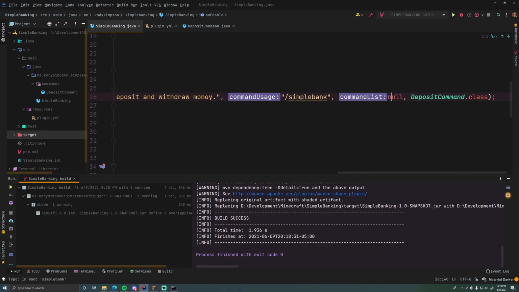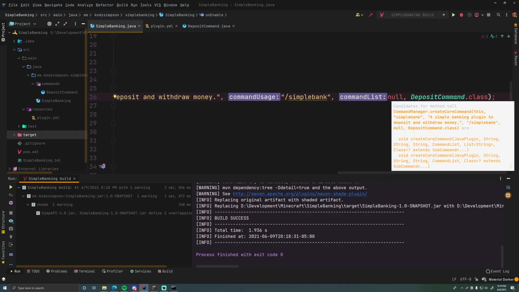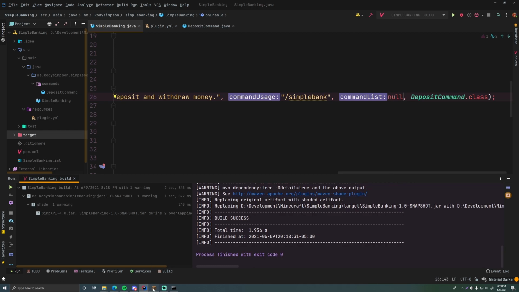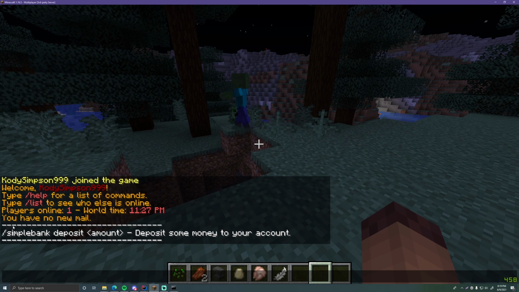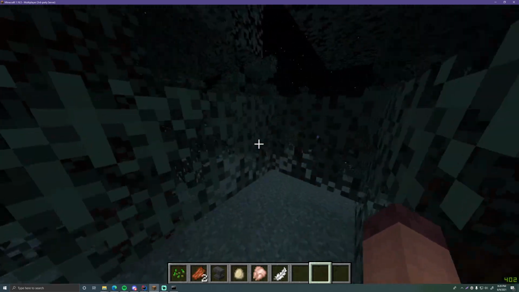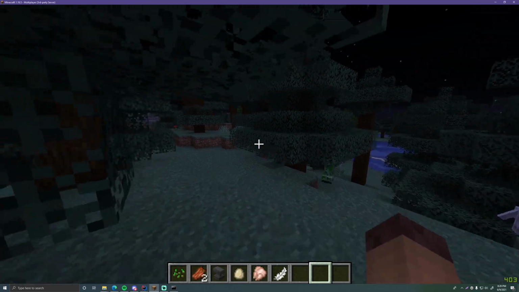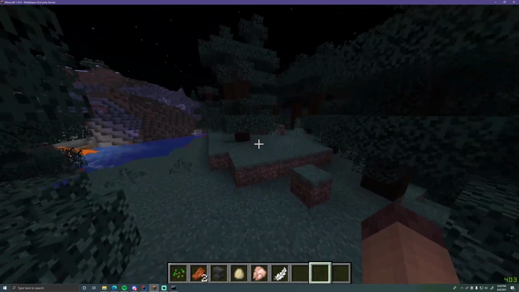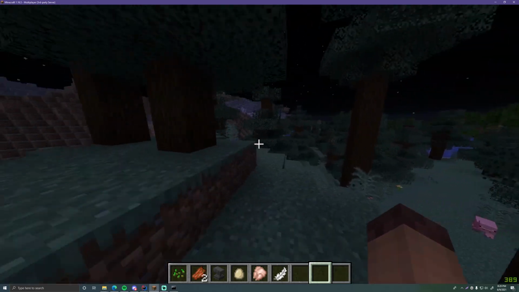Anyway, so the command list one, you can provide null, and so it'll use the default command list implementation, which is this. So it'll have a top border, a bottom border, and then it'll list each of your subcommands one by one. And so the syntax and the description, so it'll just do that for you. And of course, in a realistic scenario, you probably want to customize your own because it doesn't have any color, looks bad. So that's something that I will make look better in the future, but you usually want to define your own, and I'll show you how to do that in a second.